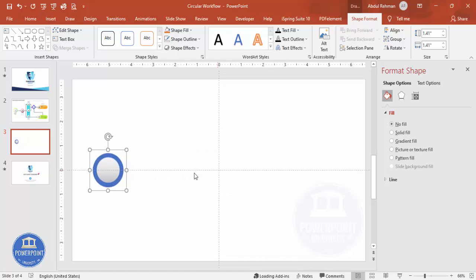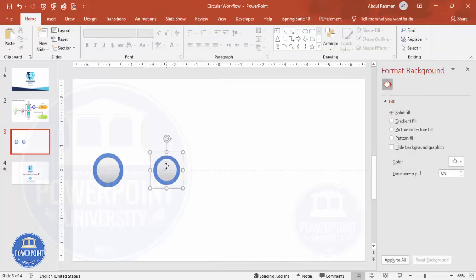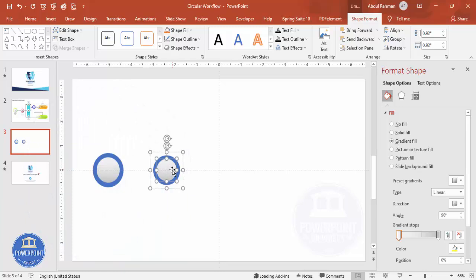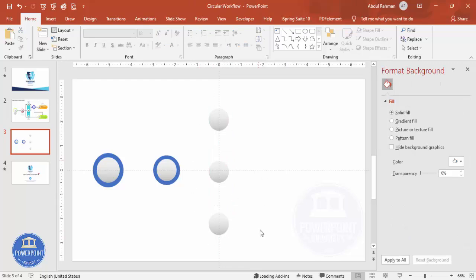All right, now I'm going to add one more by holding the Ctrl Shift key. You can see here like this, and then again you can reduce the size by holding the Shift key. You can see here a little bit reduced, and make sure to align in the middle. Once this is done, I'm going to select only this inside part, Ctrl C and Ctrl V to paste it. Now here I'm going to add 3 options. So the first option comes here, hold the Ctrl Shift key together, and then the second option, and again the third option.